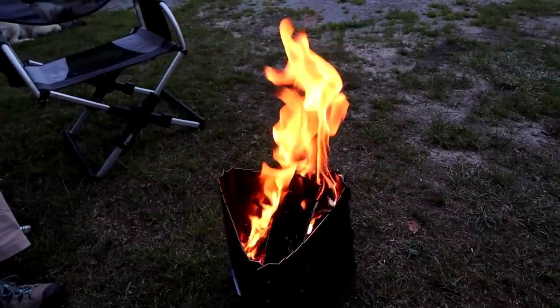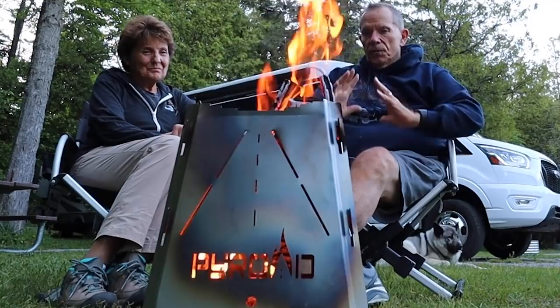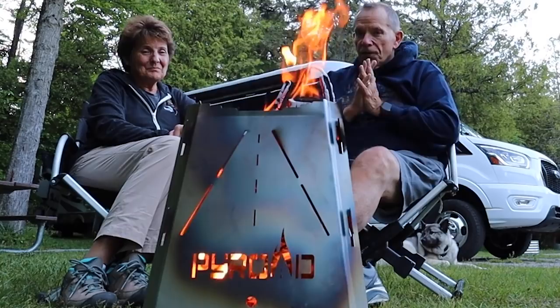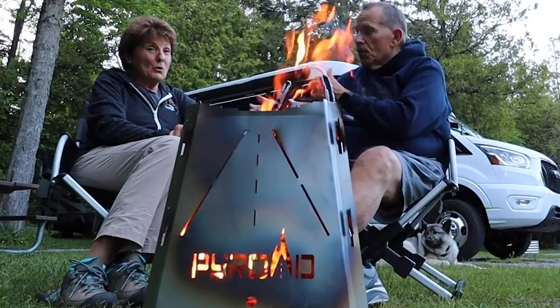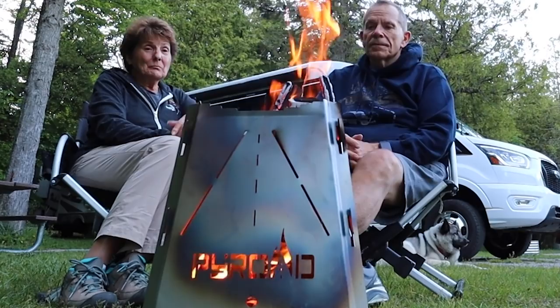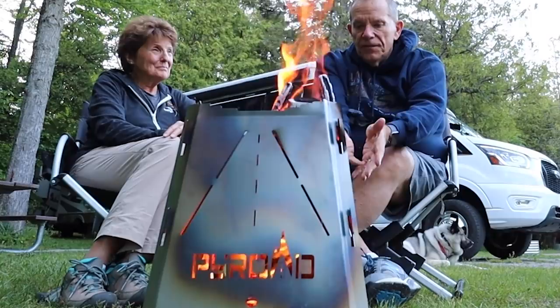We have a fire and it was so easy — one match started that, which was pretty good. I wonder if it's because of the pyramid shape; I would think that would definitely help because whenever we make a regular campfire we try to make a teepee, and it stays in a teepee shape. Now here comes the ultimate test — you don't like campfires because of the smoke. How about this one? This is the best campfire I've ever been around. There was smoke in the beginning because of the newspaper and the paper bag I used to start it, but I don't know how they do it — there isn't smoke. The other thing I'm noticing is that it's kind of an even radiant heat that comes out. It's really nice. I love it — where has it been all my camping years out in the woods?